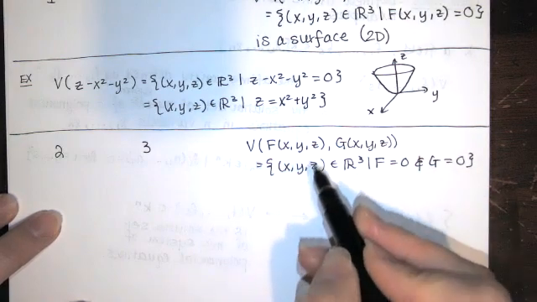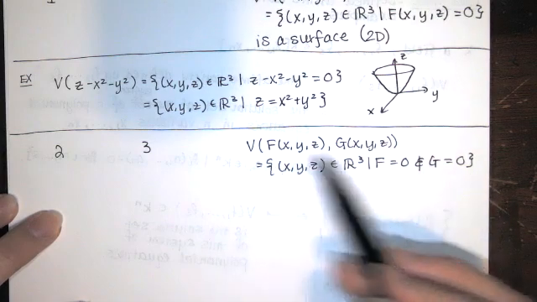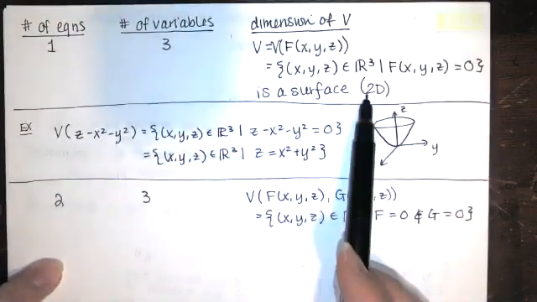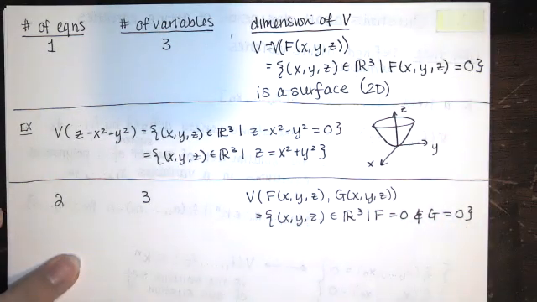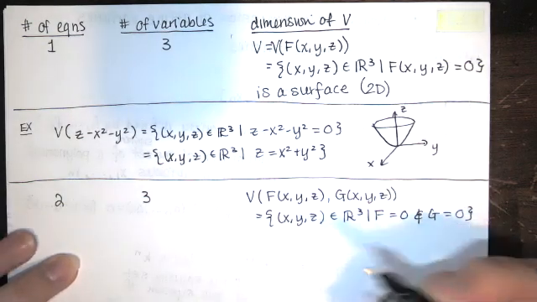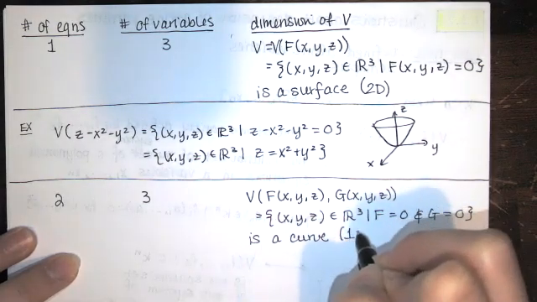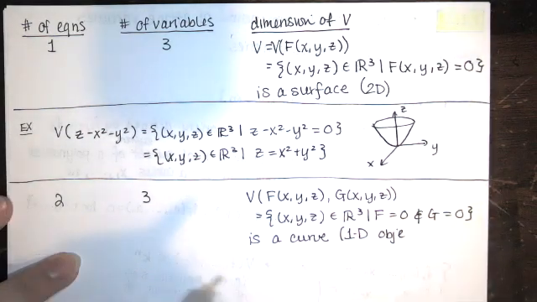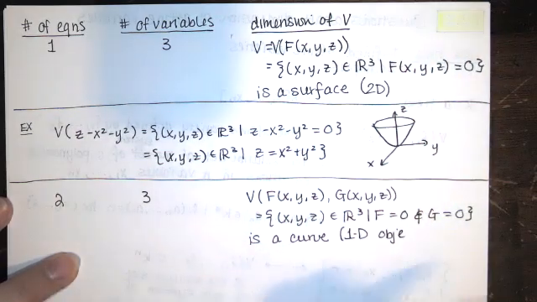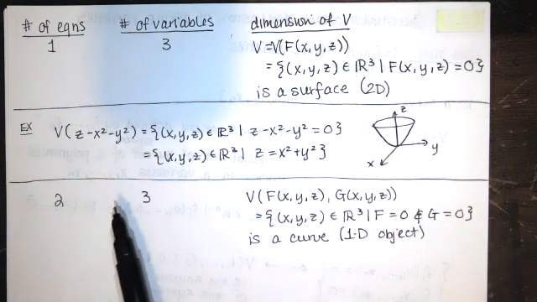So the resulting object, that variety, isn't a surface like it was up here. This is an intersection of 2 surfaces, and then somehow, because we have an intersection of 2 surfaces, generally we get a curve, which is a one-dimensional object. You can imagine tracing that out, letting one variable, let's say time, for example, letting t vary, and as t varies, you're able to trace out the whole curve. So that's 1D.